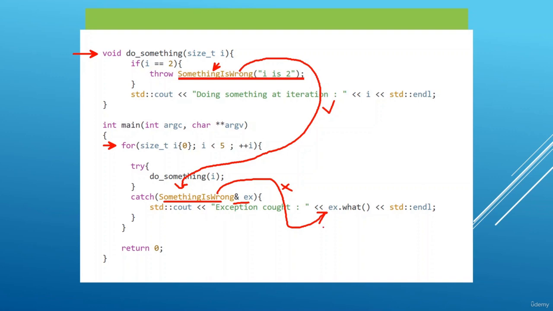So if you throw an object of your own class, it needs to have a copy constructor that is living in the public scope of the class, but it is also advised to have a what function which is going to say what is wrong that caused us to throw this exception here. This is a convention we use in C++ programs out there. Now that you know this, we're going to head over to Visual Studio Code and play with this a little more.